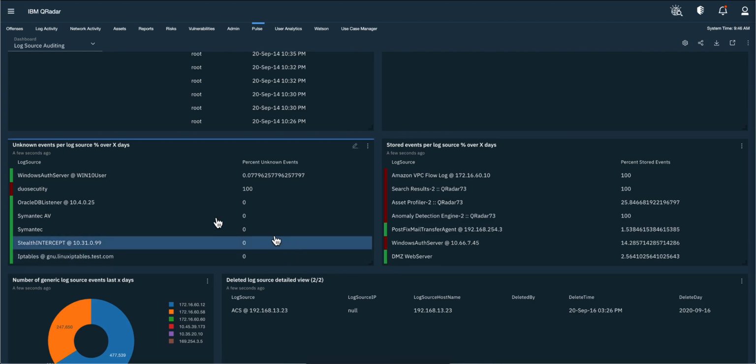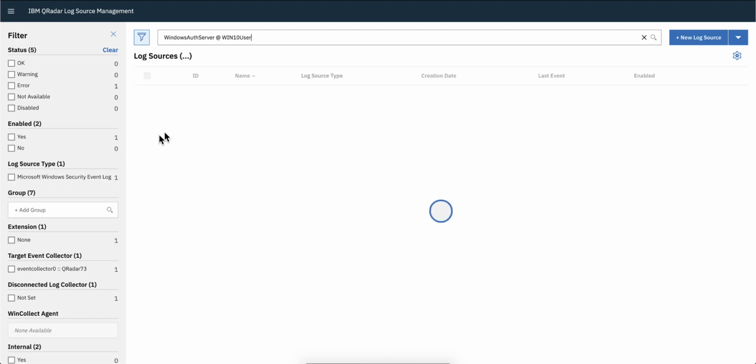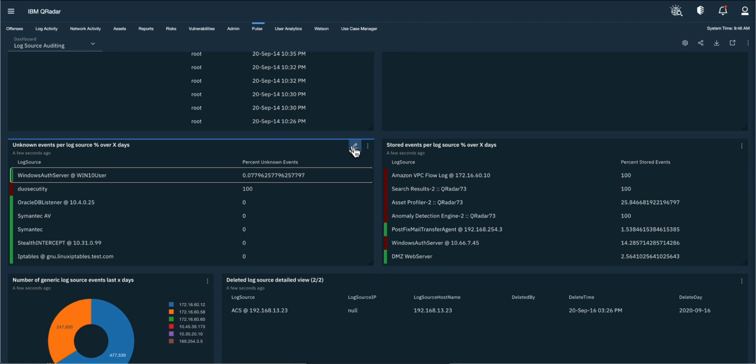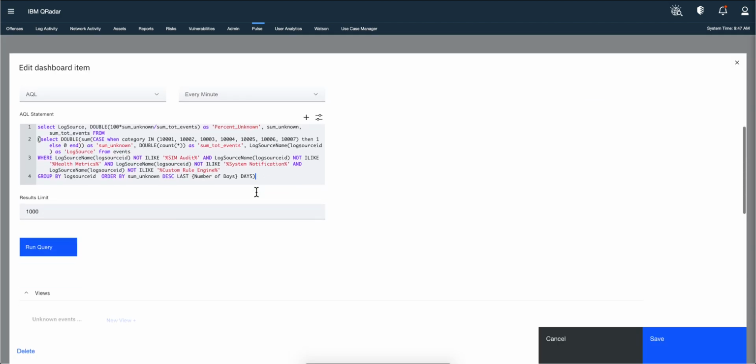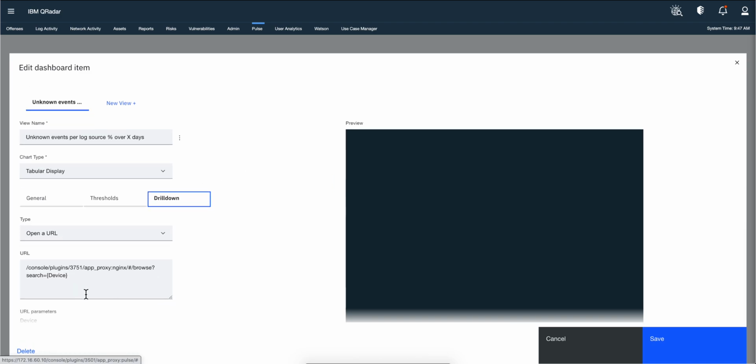And another thing that I have noticed Victor did in here is that he exploits the capability of doing drill down. So if I click in here, I go into the log sources app straight into that specific log source. If you want to learn how he did that, we go here and click here on the drill down, and we see that he put the address. And this is actually a good point to mention something that is describing the instruction that Victor created. Where is this number coming from? Well, this is the app ID of the log sources app in my system.